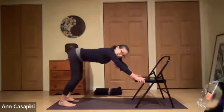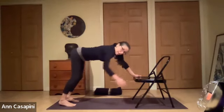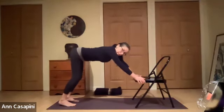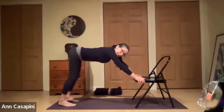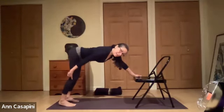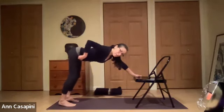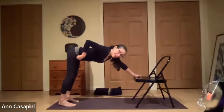Bend your knees slightly, especially if you hyperextend, meaning you go beyond straight in the joint, and you want to keep a little bend in the knees. And think about the top of your shin moving forward, even as you straighten the knees back. So try that with me. Bend your knees a little bit. Get the top of the shin to move forward and down, even as the top of your thigh moves back.